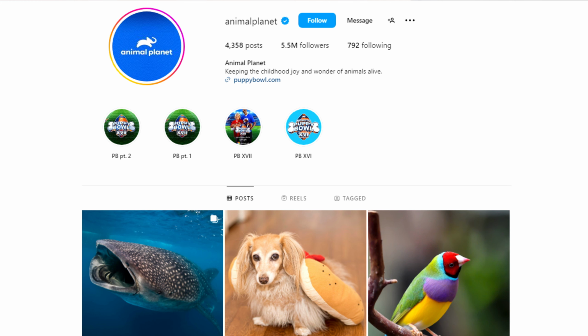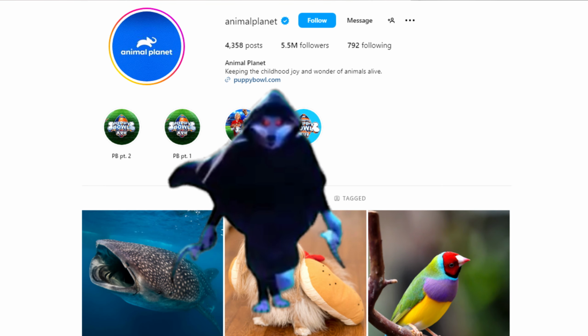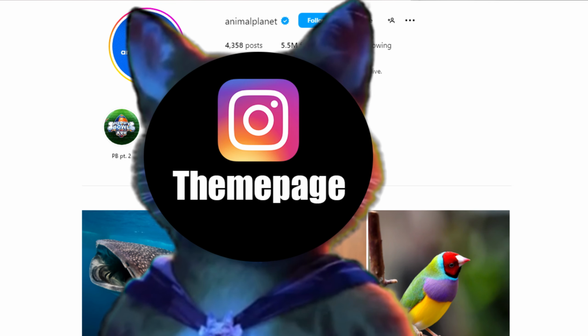It's going to keep on getting harder and harder, and the algorithm's just not going to push us. After what the Instagram CEO said, they really don't like this style of content. So this style of Instagram theme page, what we used to do back in the day, is kind of dead. We need to make this new style now. So how can we get the almighty algorithm to like us? You can still repost content, and I know you're thinking that's the whole appeal of Instagram theme pages, it's so easy. You can still repost content, you just have to go about it in a different way. Basically, we need to repackage the video in a different way.